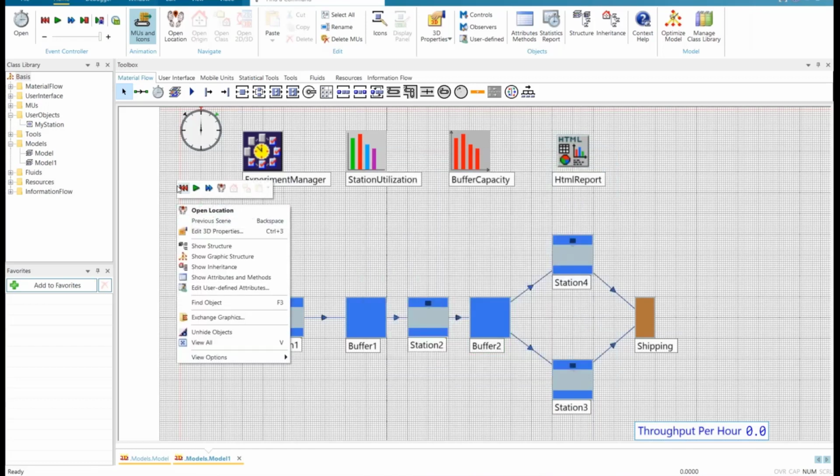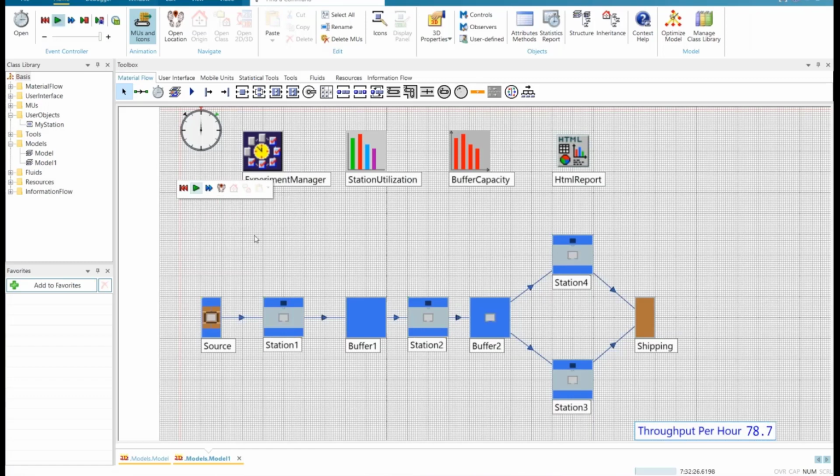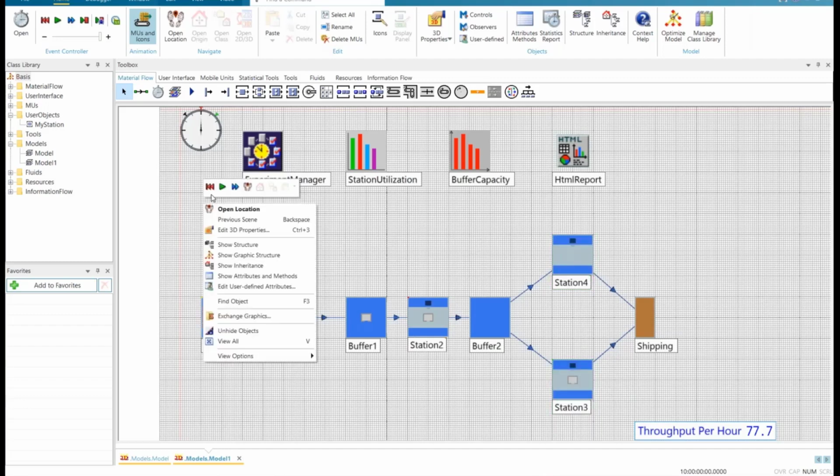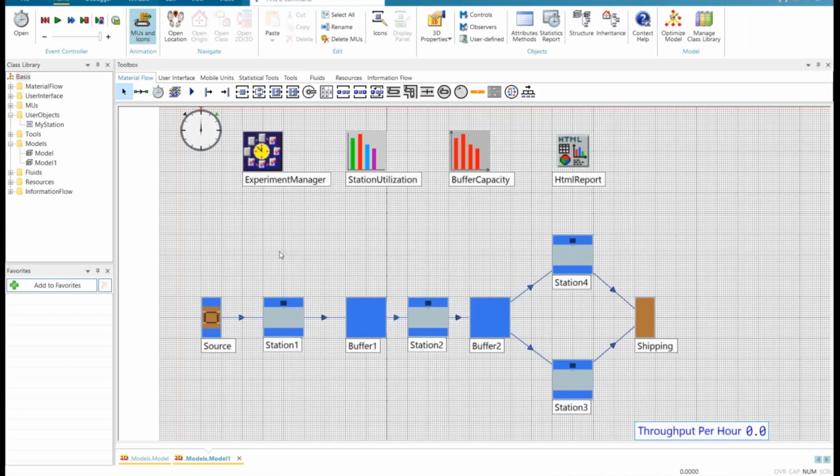and I'll run a simulation, make sure I reset it, run my production, and I'm up to 77.7. So we took a little bit of a hit, but I have the situation here with this line, and it's just going to be something that I'll have to deal with now. What we'll do in the future is we'll add some more equipment, maybe a robot, a couple of humans, we'll add a calendar, and we'll still continue optimizing production and throughput in the tool.